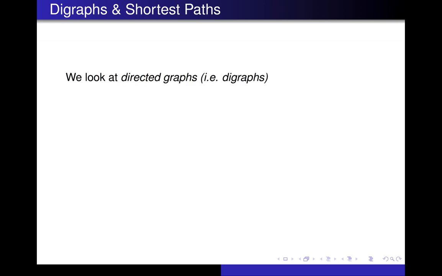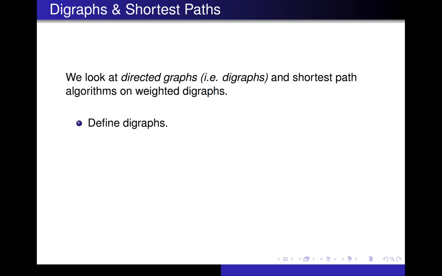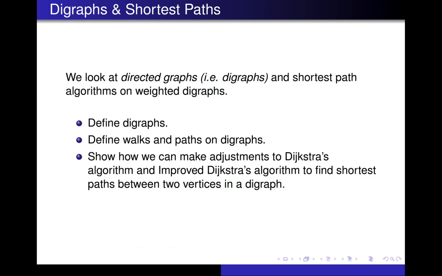In this video, we're going to look at directed graphs, also known as digraphs, and also the shortest path algorithms that you can use on weighted digraphs. So first we're going to define digraphs, then we're going to define walks and paths on digraphs, and then we're going to show how we can use an adjusted form of Dijkstra's algorithm and the improved Dijkstra's algorithm to find shortest paths between two vertices in a digraph.